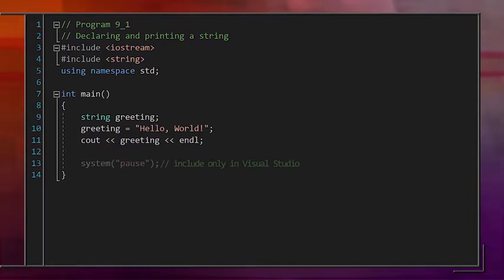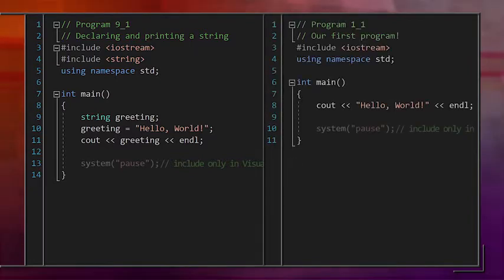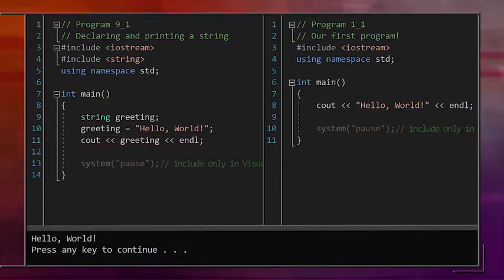This example program is a different variation on the Hello World program. Since we've #included string, we can declare variables to be of type string. In this example, we've declared a variable of type string, named greeting. We then assign greeting a value, which in this case is the string hello world. And finally, we output greeting, streaming the value of our string to cout, just like we would have streamed out a string literal. When we run the program, we see hello world printed out, just like we did in the original version.